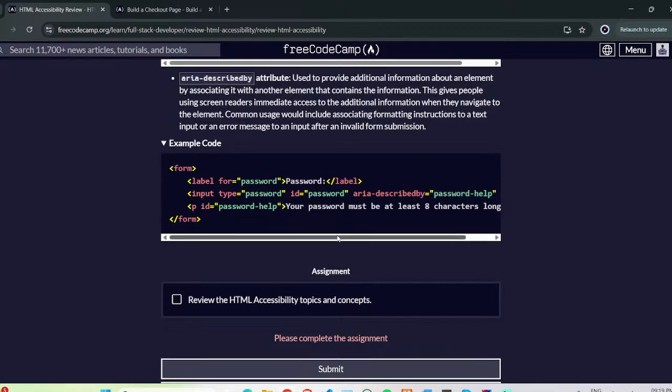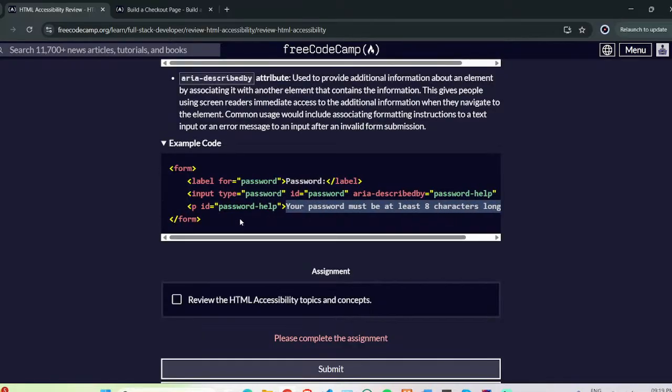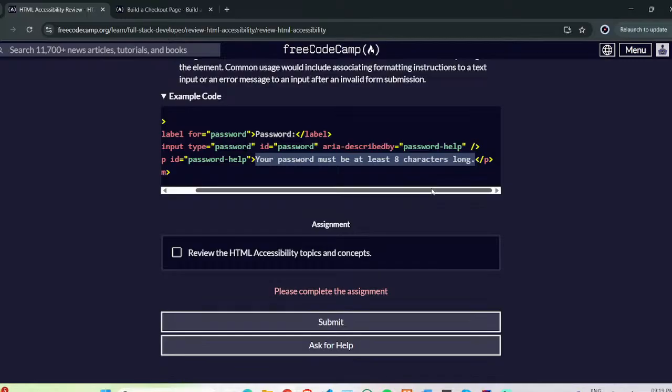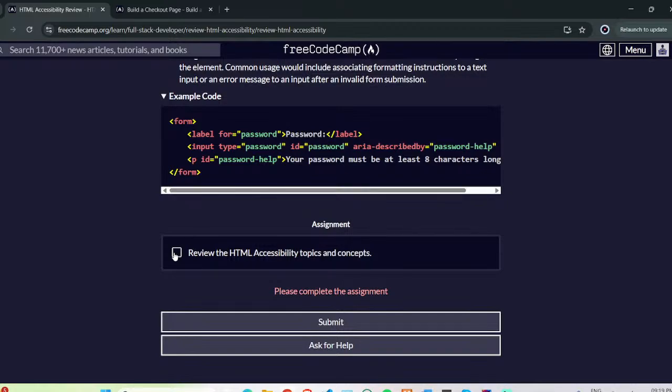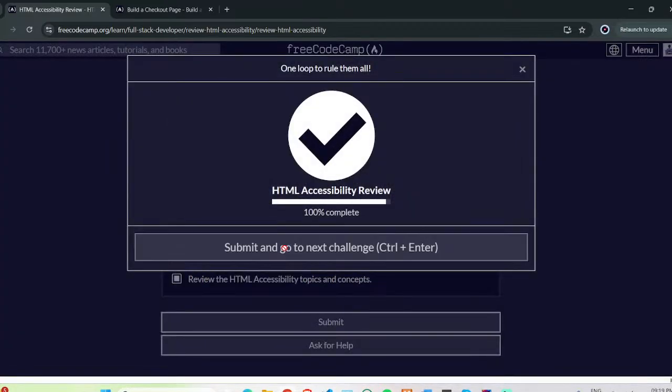This information is given to a normal user when he does not enter a password that is 8 characters long. Now if you are a disabled user, you will get this information beforehand.